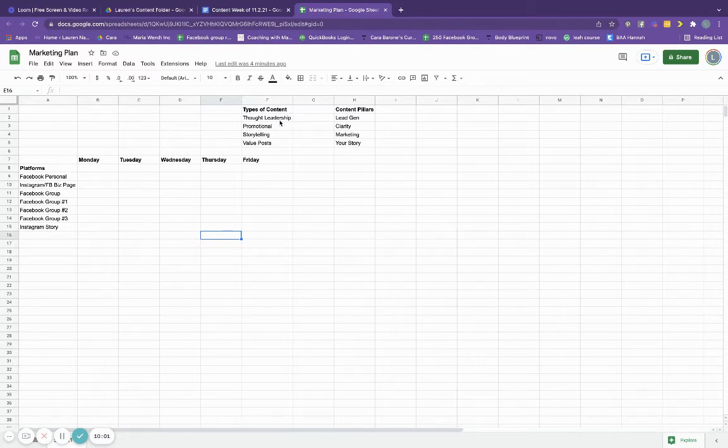Very simply, say you have a week and there are 5 days in the week, and you're posting Monday through Friday. Include one post from each category and then a second one from whatever category you feel. Typically, I will do a value post, so I'll do 2 value posts, one promotional, and one storytelling.